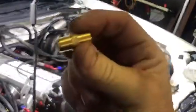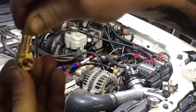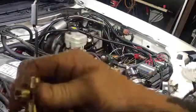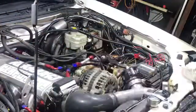I'm going to thread this into the top of the regulator. Put the gauge up here and the sensor this way. Depending on how tall it is, I have to look. I might have to go like this and go on the top and then put the sensor this way and a gauge this way or that way, or whatever. So I have to mock it up.